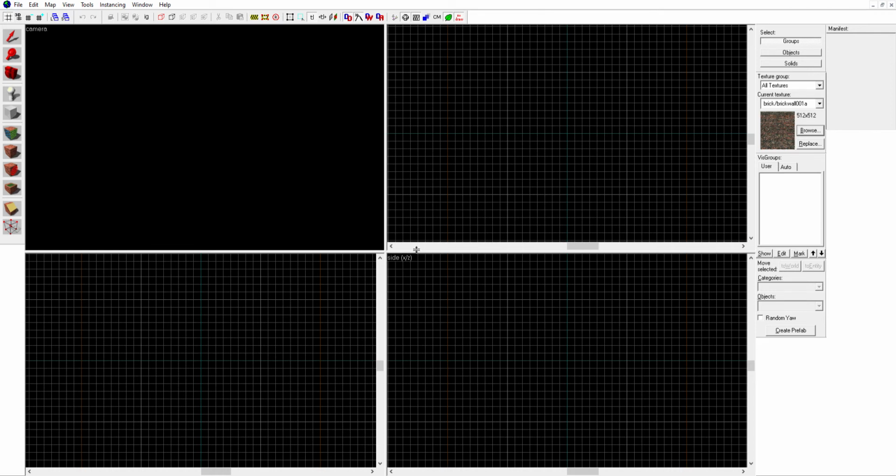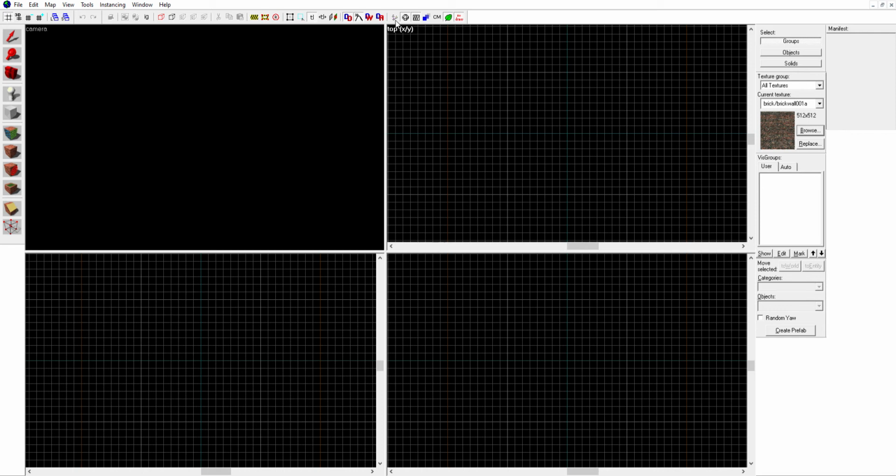All right. Now, the way these maps work is they're different viewpoints. So this one here, if you look in the corner, it says camera. So this is your 3D view. If you put your mouse in the corner on the other ones, you'll see that they tell you which is which. You have to be careful. I've had a student actually build a map sideways because he didn't pay attention to which one of these maps was which, and he got his top and side confused, and so he built his entire map sideways. So we don't want to do that.